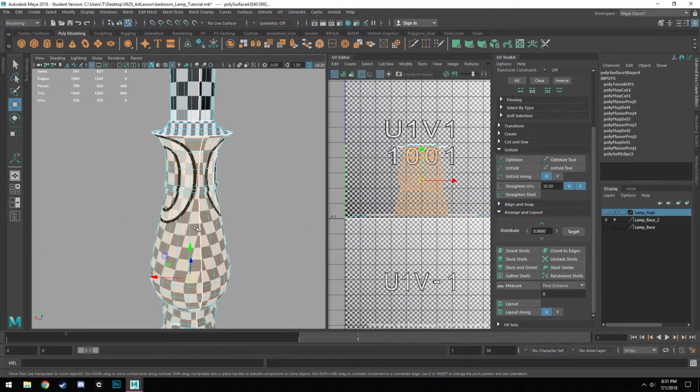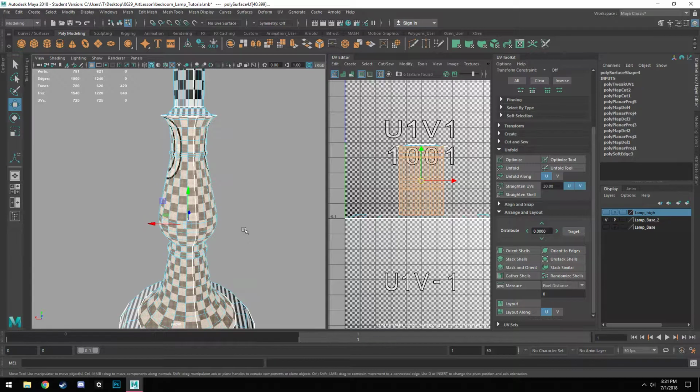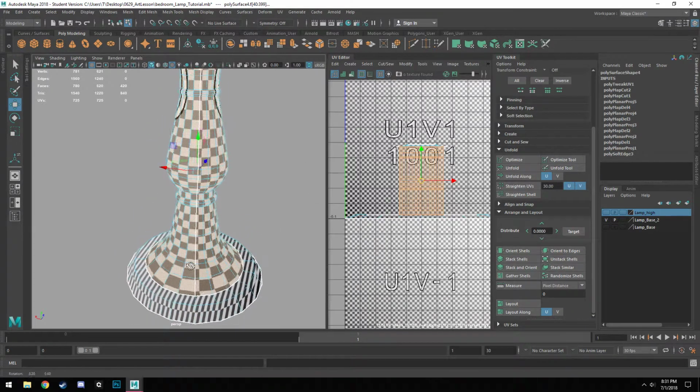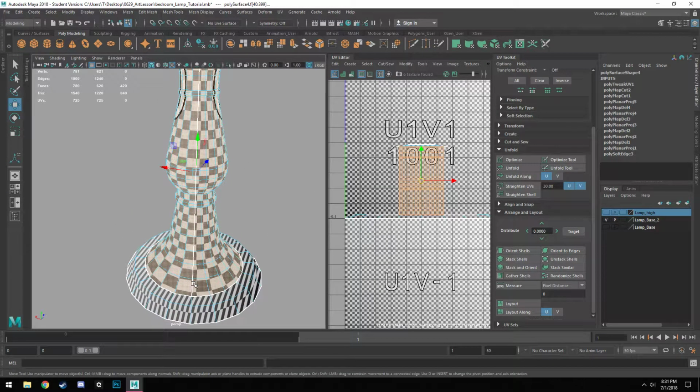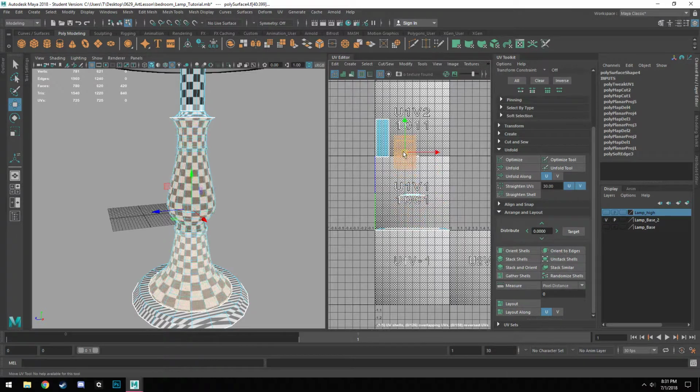In order to get rid of this, we are going to select the Straighten UVs option below the Unfold Along. After a bit of calculating, the UVs will be turned into a rectangular shape, and you will notice that we no longer have the UVs along the seam bending into itself. Now that that is done, we will drag that out too.